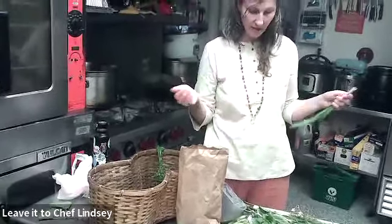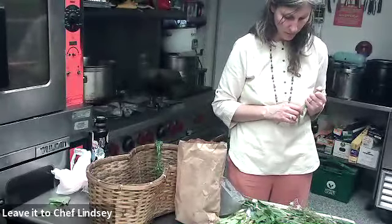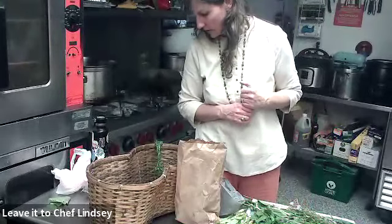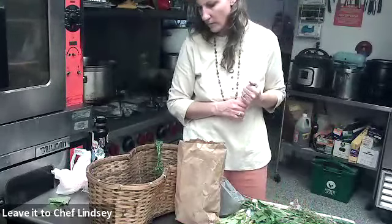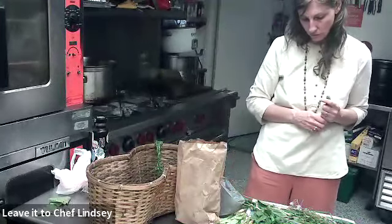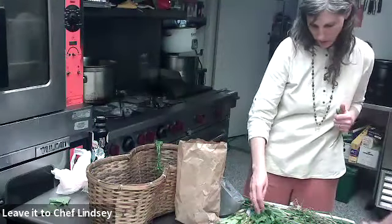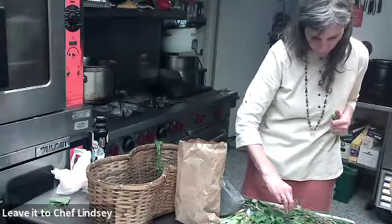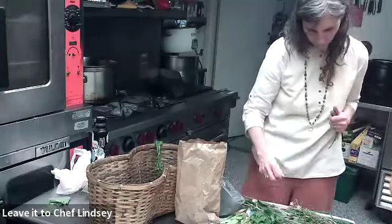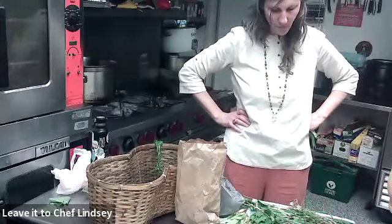But then the daylily flowers too, later on in the summer, will be edible as well. So I think we got everything. I don't know if we have to go over how to do a stir fry. Again, the less you cook it, the better, because you're trying to get maximum nutrition. We tend to do that with spinach all the time, just cook it to death and it just disappears. It'd be similar with these types of greens.